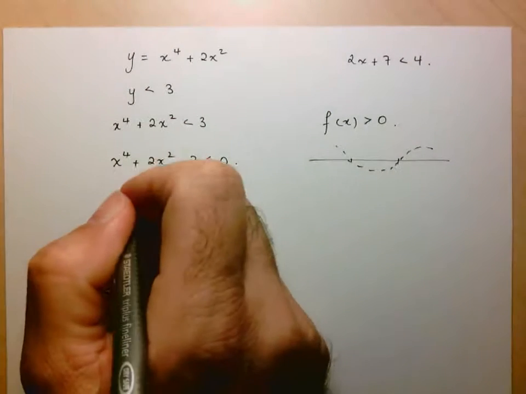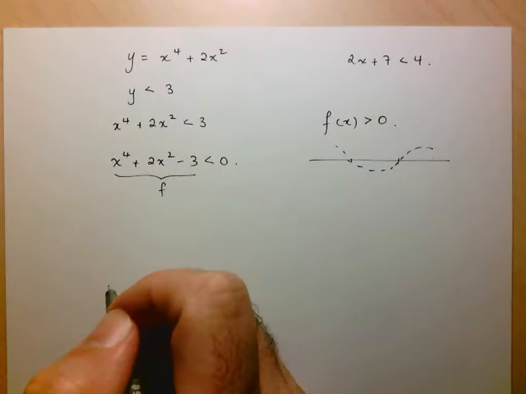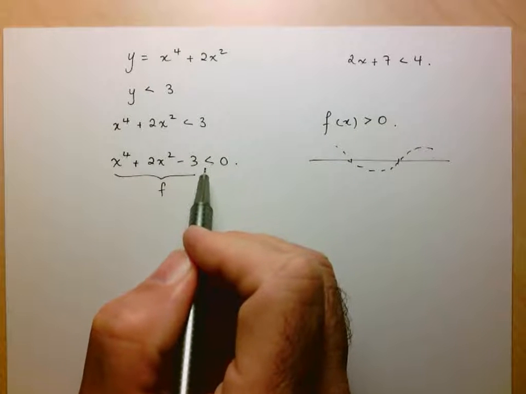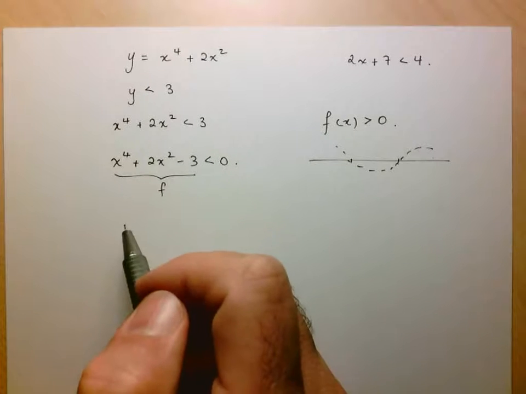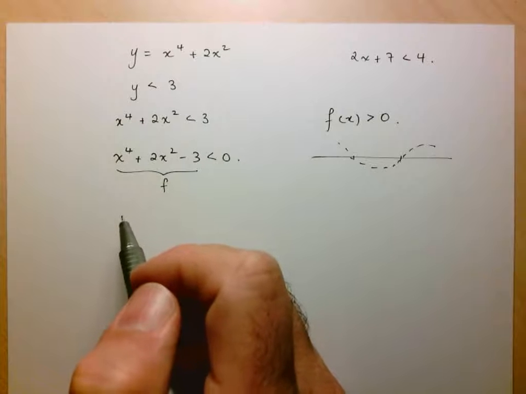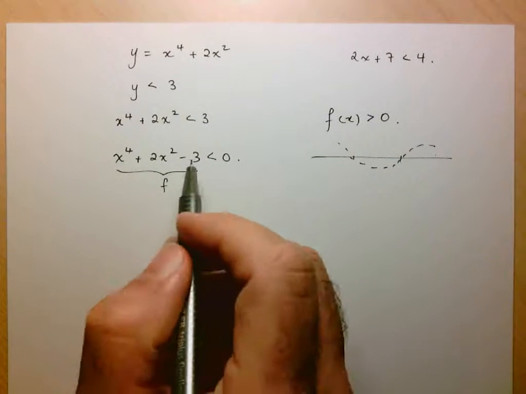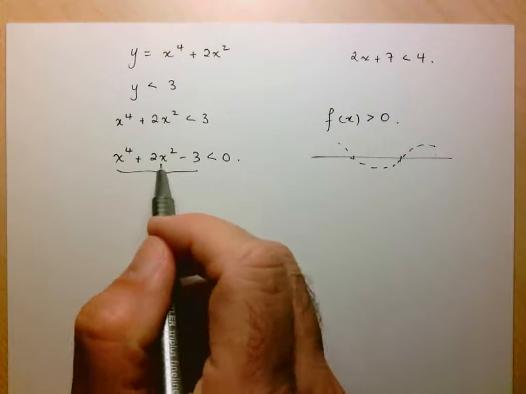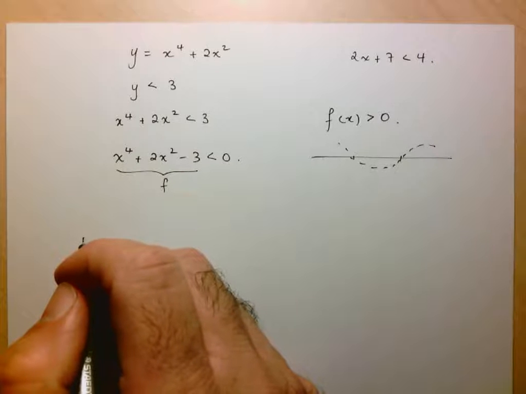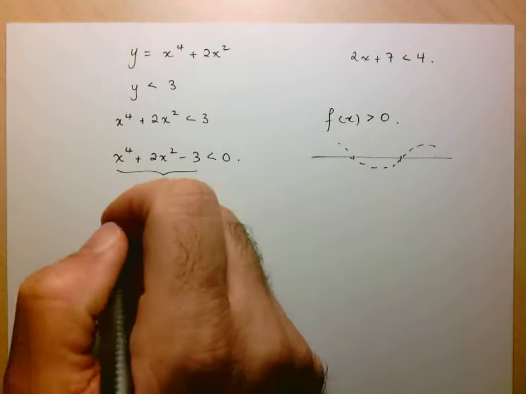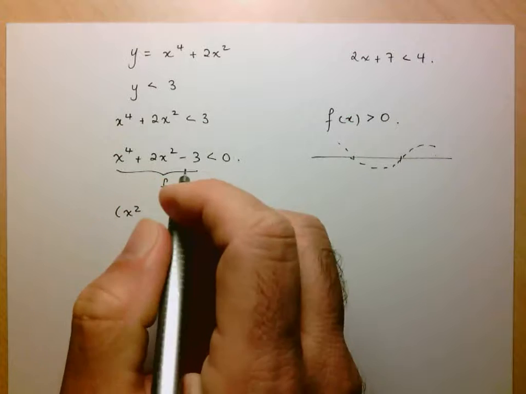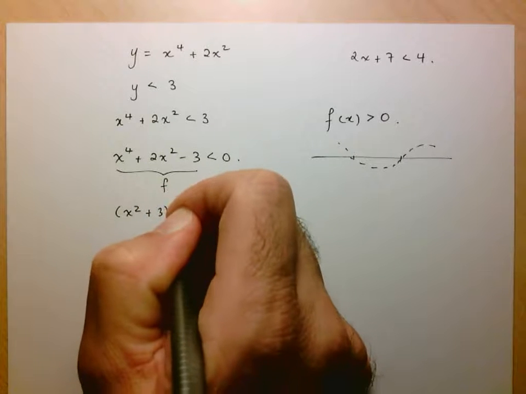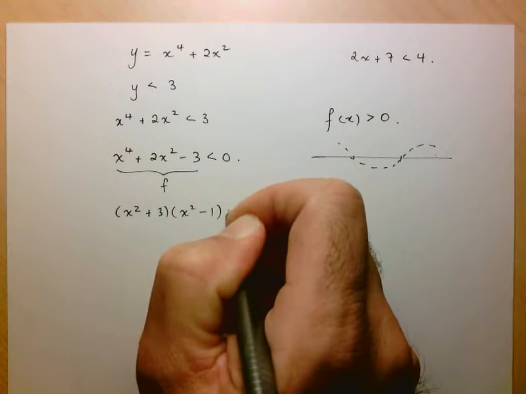So essentially, if I think of this as a function f, I'm just determining when this function happens to be less than 0. So I'm going to apply the exact same methods as I would have before. First thing is to try to determine the x-intercepts. We're going to do that by factoring, and I see here a quartic trinomial, so I should be hoping that I can factor this as a trinomial. In this case I can, because I have x squared. So I need to get to plus 2. So I have x squared plus 3 times x squared minus 1.